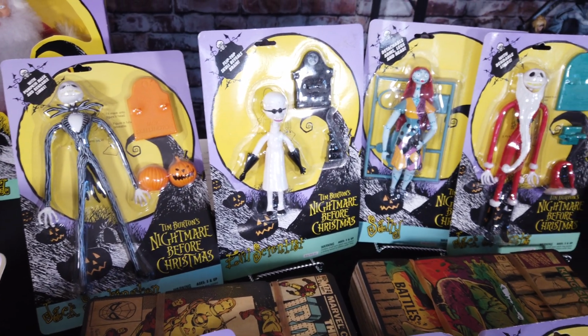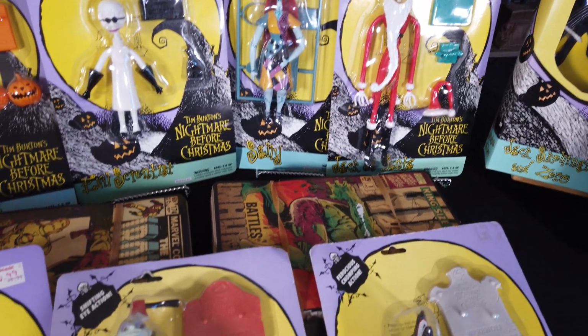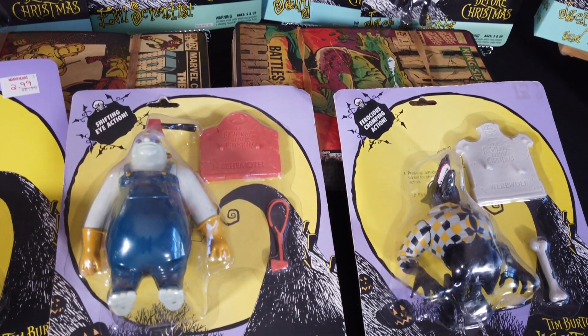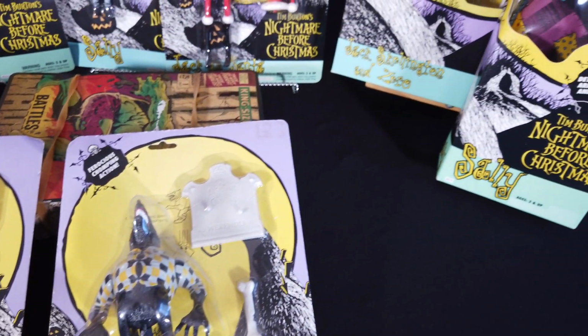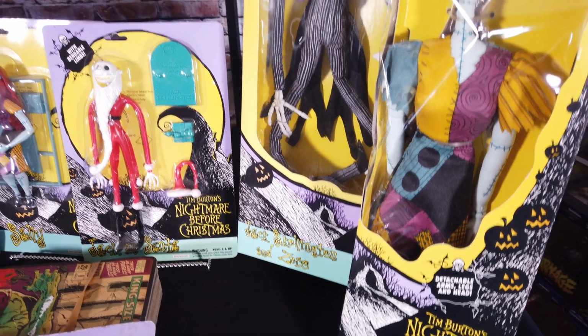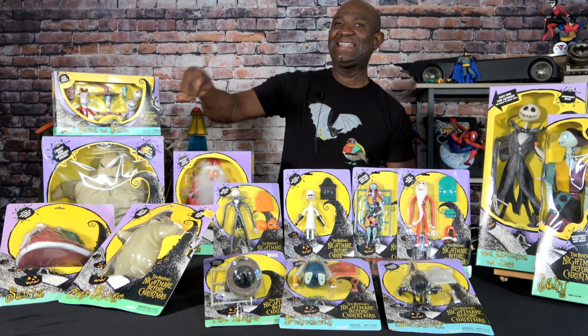Now fast forwarding a little bit into the future, like in 2004, this somehow took off. People became just obsessed with Nightmare Before Christmas. These figures on eBay just went through the roof, insane prices. Like this Oogie Boogie figure right here, $300-400 to buy the figure. The same thing with the larger figure of Jack, $200-300 to buy. These figures themselves, anywhere between $100-150. Oogie Boogie being one of the most expensive, and Sandy Claus also being very difficult to find, in the hundreds of dollars.